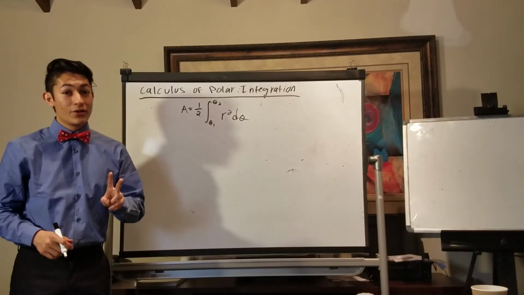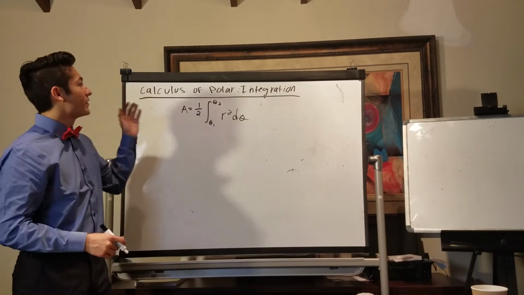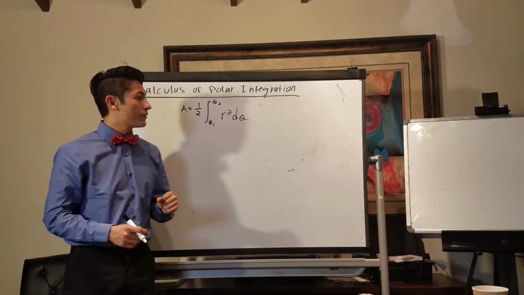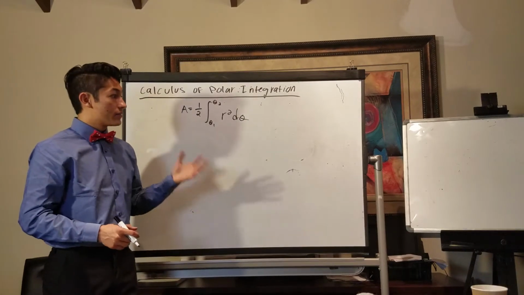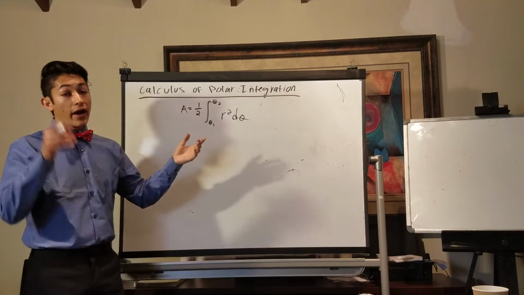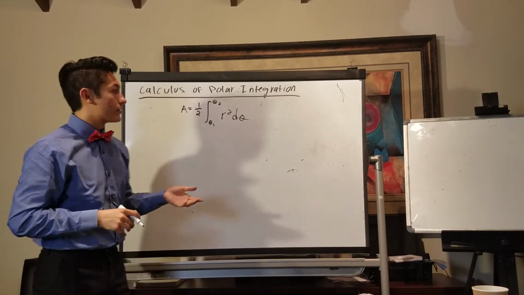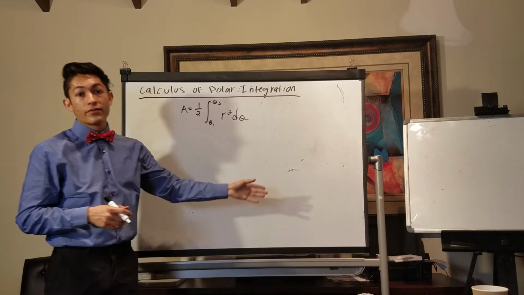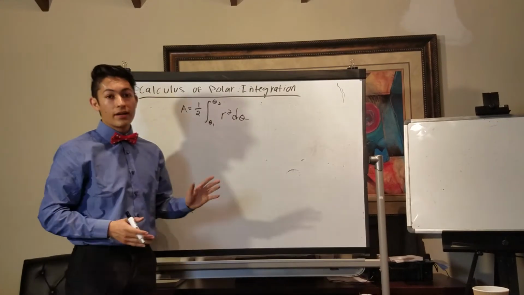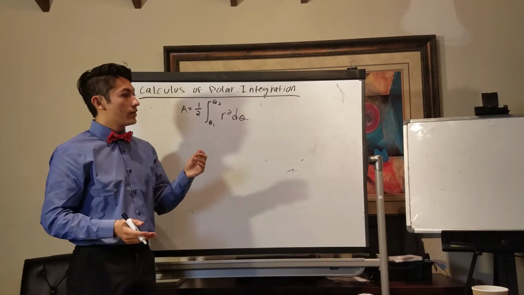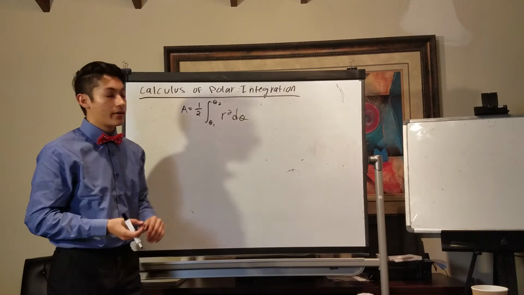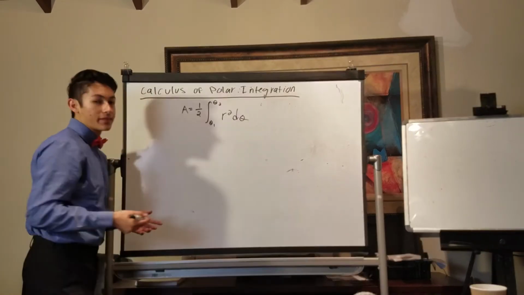Welcome to part 2 of part 5 from the calculus of polar using integration. In the previous lesson we derived the equation for integrating for the area of a polar function, which of course came from the area of a circle, using d theta and very small theta values from one theta point to the other to find the area. So now we'll do some examples.